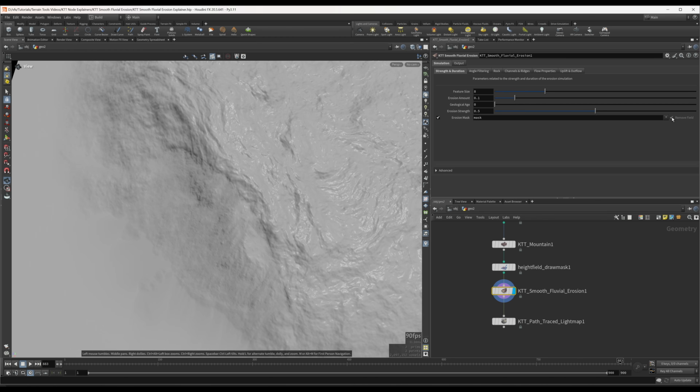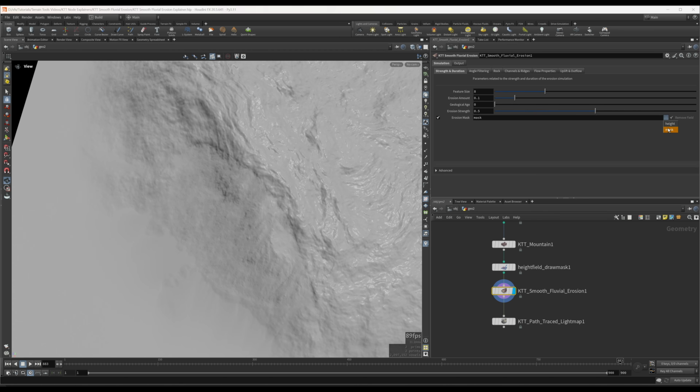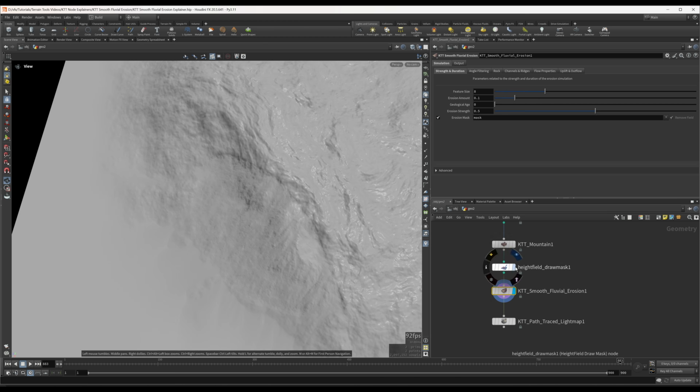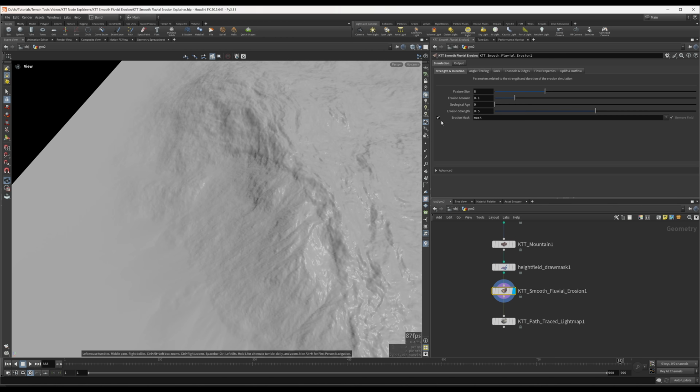Anyways, you can change the field that you want to use for the erosion mask. Don't use the height, that's a little bit weird, but by default this is set to mask, but you can import a mask from previous nodes if you have one set up. Yeah, it's just pretty convenient.